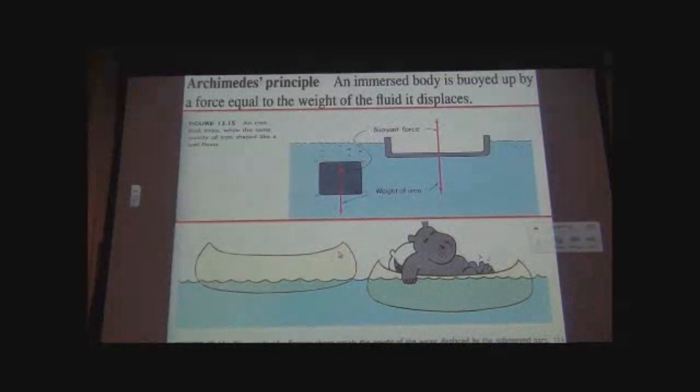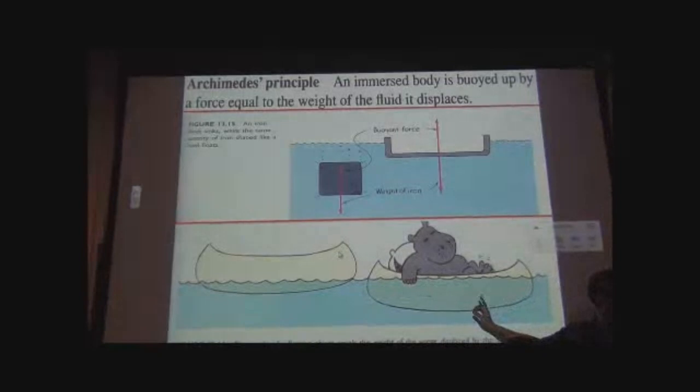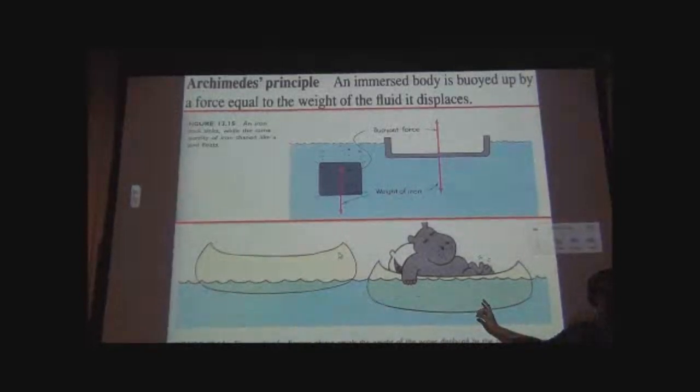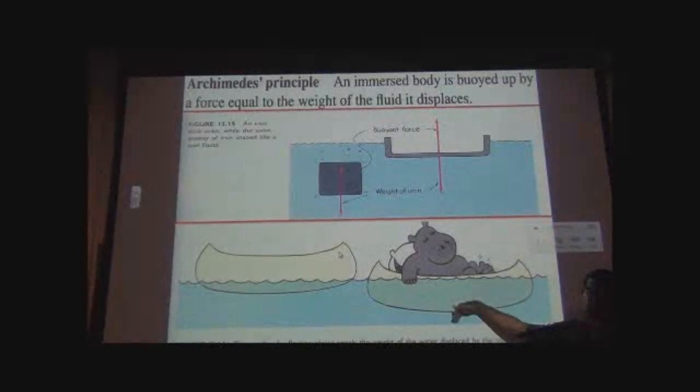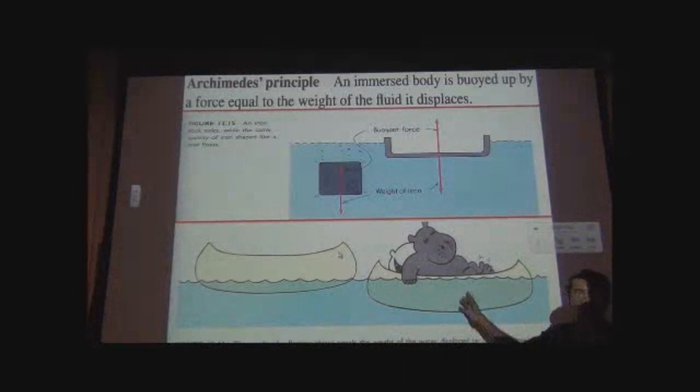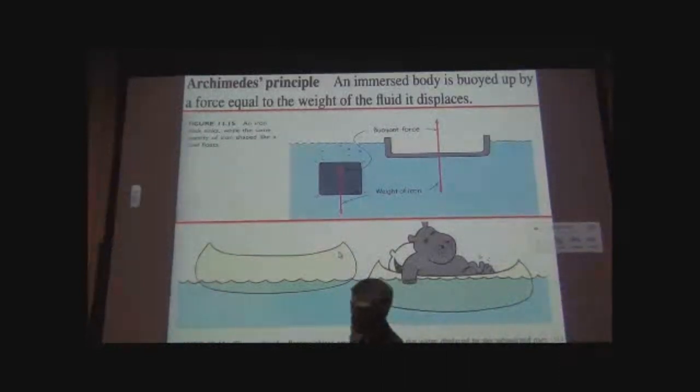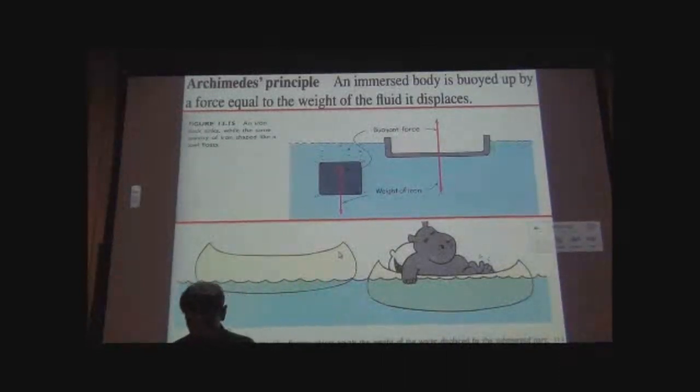Extra credit. If there's a hole in the boat, water comes in, and so the displaced water is lower because the water gets in here, and the water that's displaced is now merely the volume of the shell of the boat rather than the whole entire volume of the boat itself, and the thing sinks, which is kind of what happened to the Titanic, as you're probably aware.